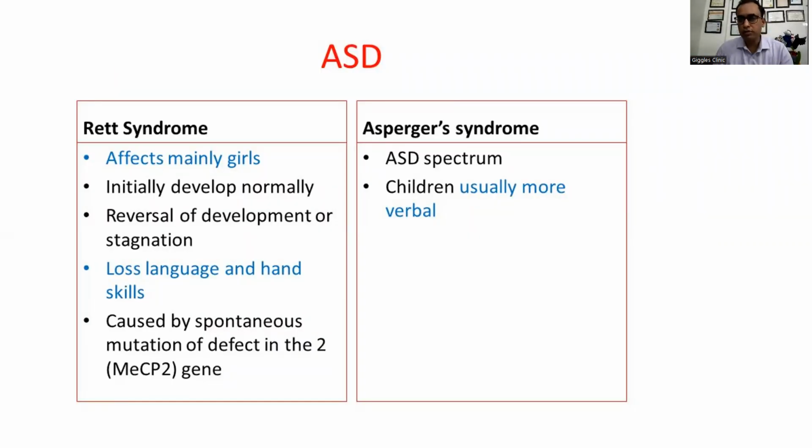And for autism spectrum disorder, there are no genes. We go for genetic testing in so many kids, but it's no use. It is advisable only in certain categories. Whereas in Rett syndrome, there is a specific gene which has been identified, known as the MECP2 gene. Because there is a gene found to be defective, there is a mutation in that. But in ASD, there are no such genes.